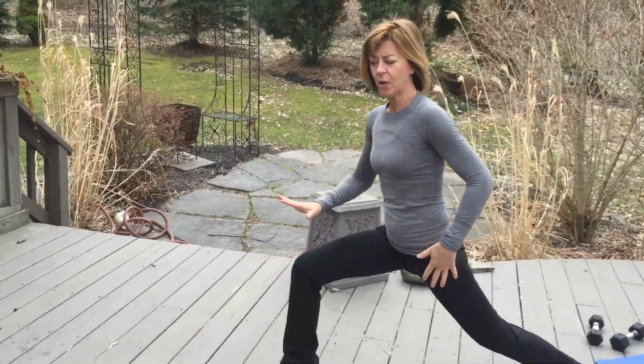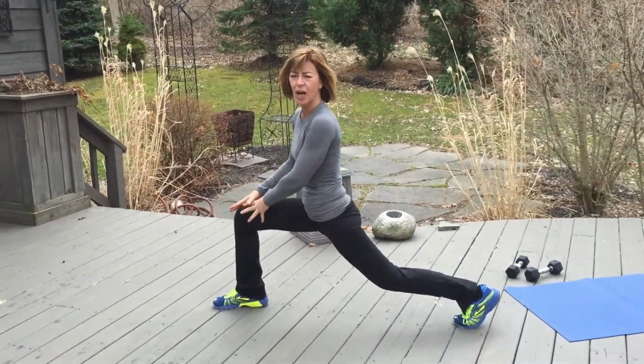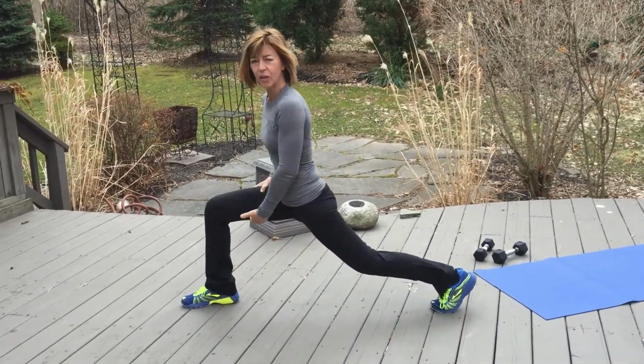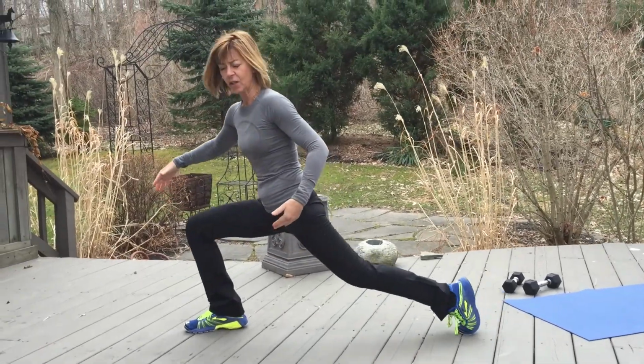The first exercise you're going to do is lunges. I want you to stand nice and tall, take your right leg and go into a deep lunge forward. Here's your start position. Come down so that the upper leg, the quad, is parallel with the ground. You're going to see how my lower leg does not glide forward.